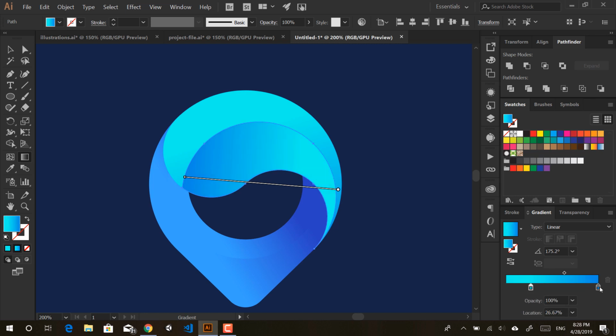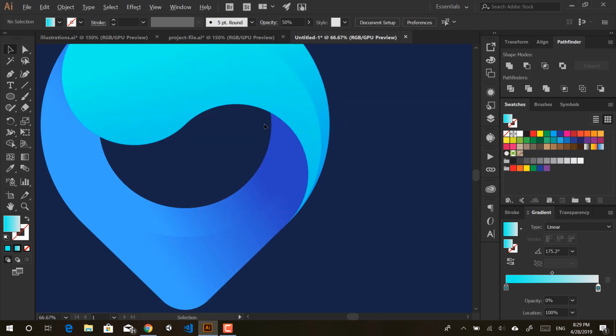So we want to get rid of this color, and to do that we need another handler or another anchor in this gradient. Let's do that, and then we want to get rid of this one by clicking and dragging it downwards. We want to basically have two handlers with the same color, and then one of them needs to be transparent. We can also have this shape selected, and then we can just dial the transparency a little bit down, and this actually looks perfect.